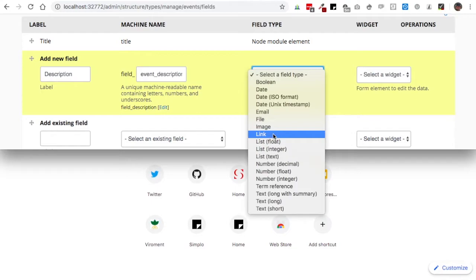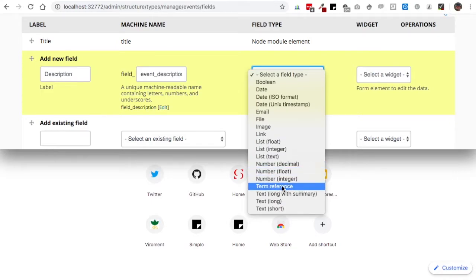We have a link field if you're linking to another piece of content. We have a couple of different list fields depending on how you're formatting them. A couple of different number fields. And sometimes the reason we have 3 different types of number field is that each one has maybe different validation.